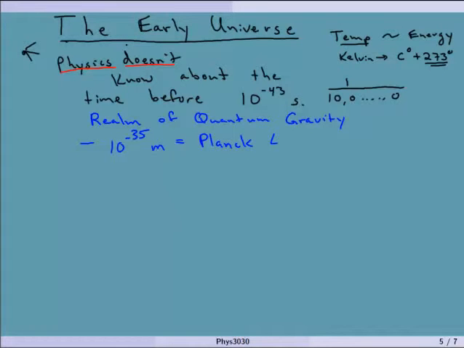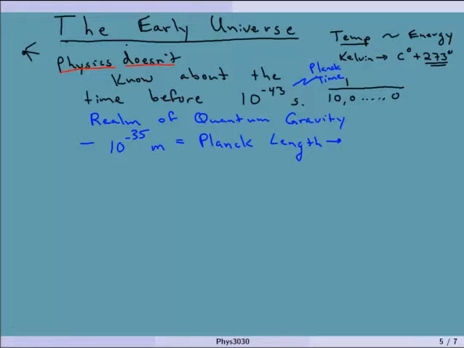I can make up units if I use something called Planck's constant, which is a constant from quantum mechanics. This 1 over 10 to the 43 is called the Planck time. Physics can't tell us about what happened before the Planck time or anything smaller than the Planck length. This is in general: we can't tell you about physics below this length. This might be where strings live, for string theory, things like that. We'll touch on those topics a little bit later.